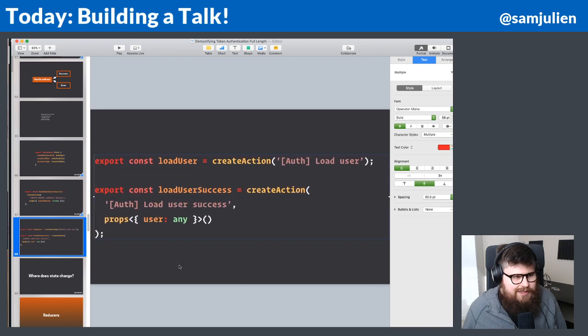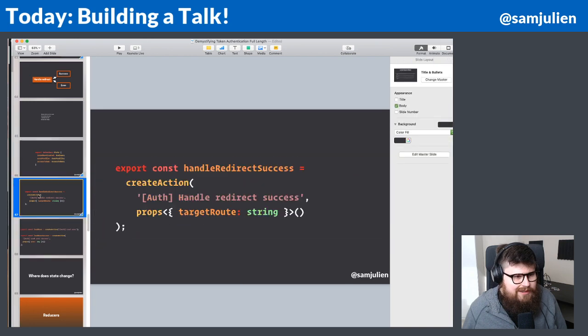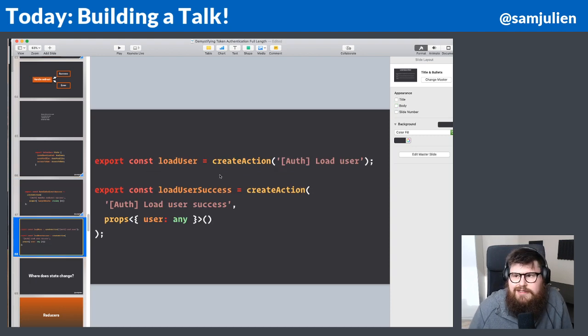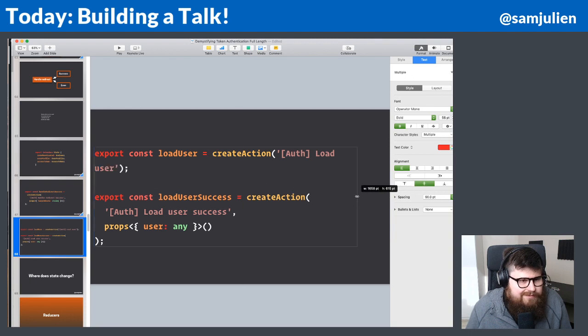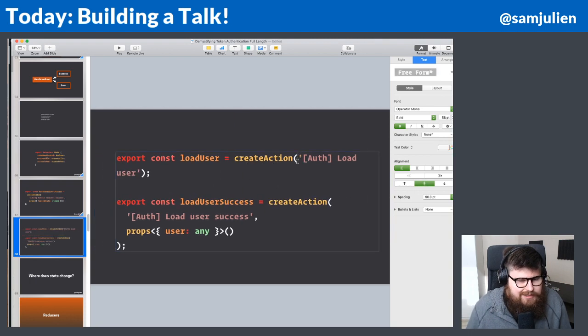I don't really like how close to the edge that is. So I guess I should do this.